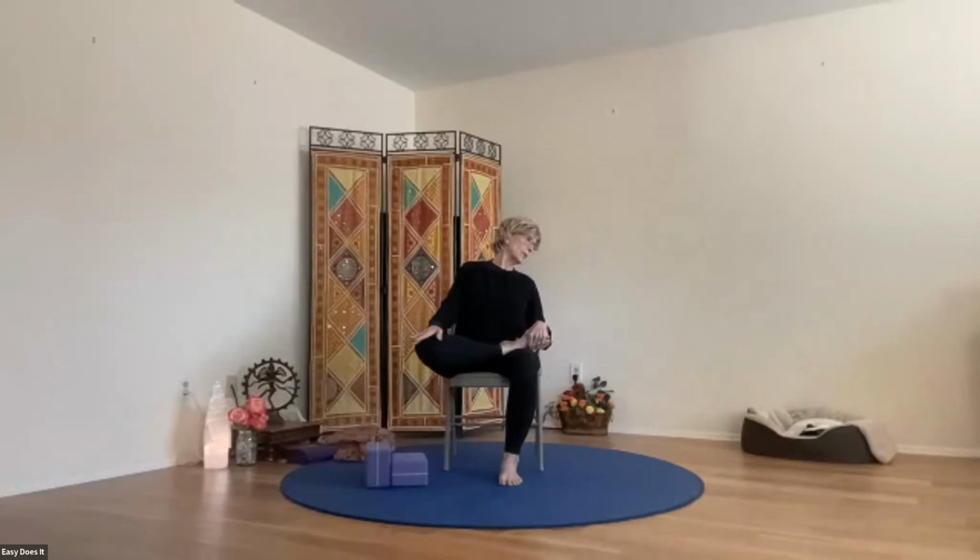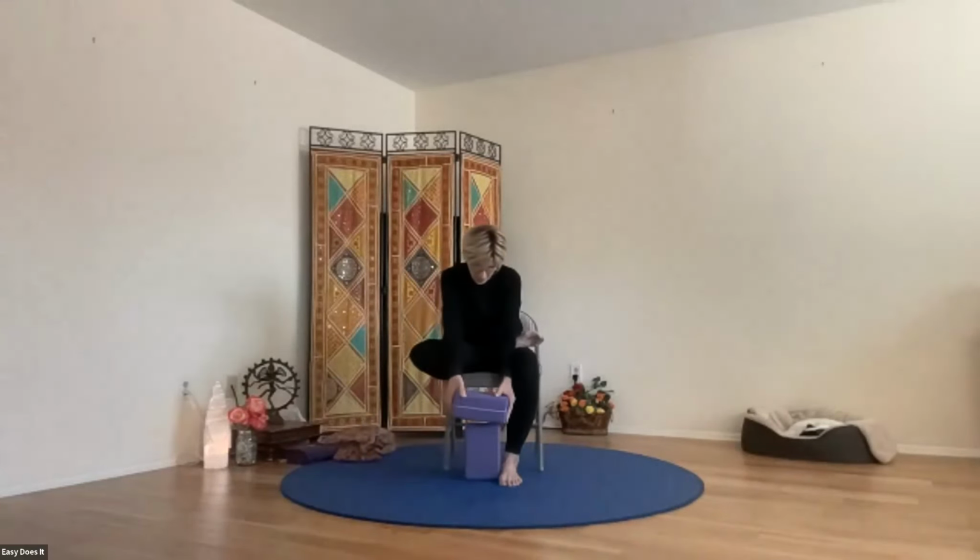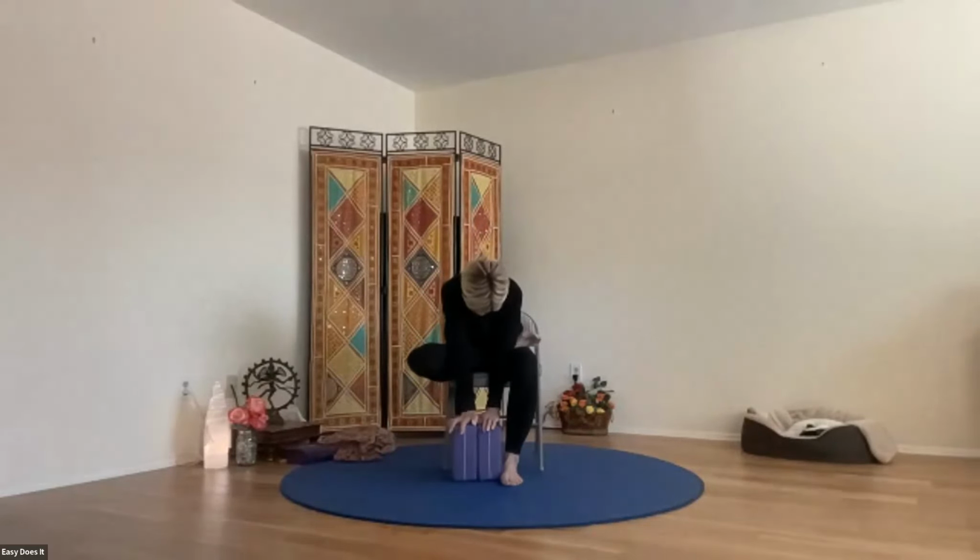and out. Breathing in. Exhale, come back up. And now this can be a little tougher on the forward bend. So straight away, you may want to just put your hands over on the right leg and drop down. Or you can certainly use your blocks here to create a nice platform that you can put your hands on without straining your body. Of course, if you're flexible, your hands can be on the floor.